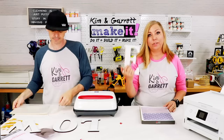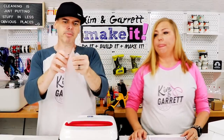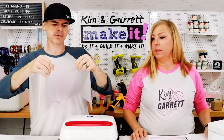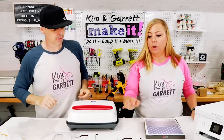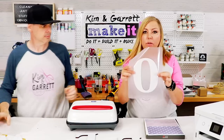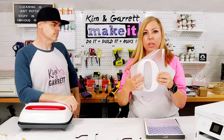So if you can't, here's another trick we learned, and I thought it would be a really cool tip to show you guys. It's these laminating pouches. I guess you can get sheets, but it was a lot easier to find the pouches. And we're just gonna rip it in half. So what we're going to do is we're going to laminate or heat transfer these lamination pouches, or these sheets now, onto the letters, and that's gonna give it the coating that will allow the sublimation ink to take.